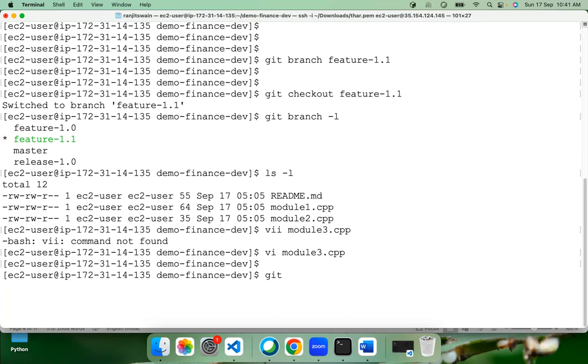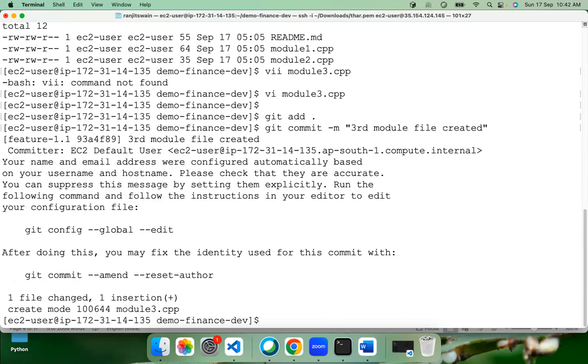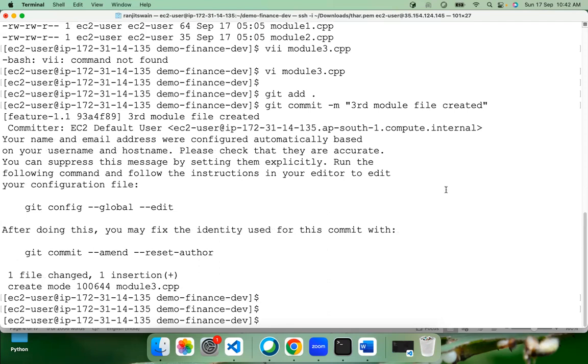I add it to the staging area, then we have to commit it. Git commit -m third module file created. So this particular branch has the third module file created.